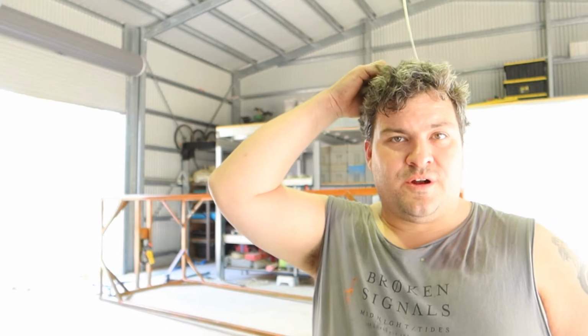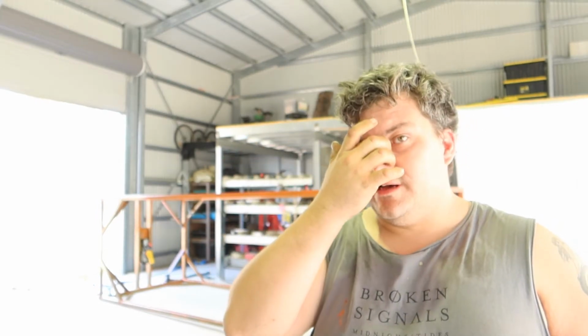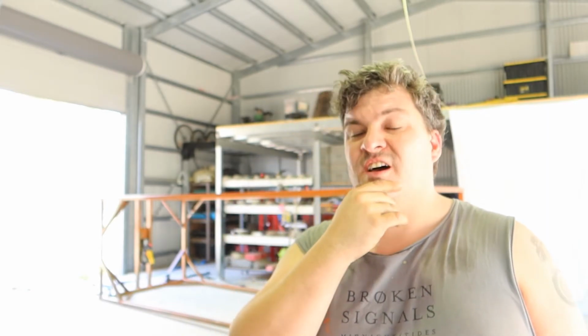Alright guys, as you can see, she's back on the ground. It doesn't fit. I thought I took into account enough shortening to make it fit, but on the angle as it comes up, it grows. I thought I cut enough out of it, but I haven't. So we're gonna have to chop 100 mil out of it, and then hopefully it'll fit. We'll have a second go at it.